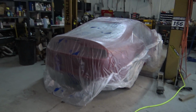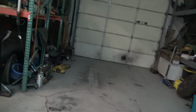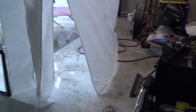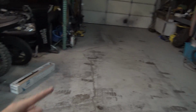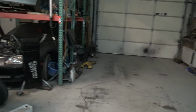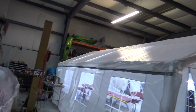The Supra's also in the shop. I just got it covered up, and I got the S14, the Mustang, and the truck all outside so that they won't get any overspray on them. It is kind of windy outside right now. I did want to have the door open. A lot of times when I'm painting, I'll paint right here, open the door a little bit, and put a fan blowing out there, and it draws in air and brings it around and gets rid of it. But at the same time I don't want any dust blowing in from outside. I might end up having to do that anyhow, so that it refreshes the air and the whole shop doesn't just fill with overspray.